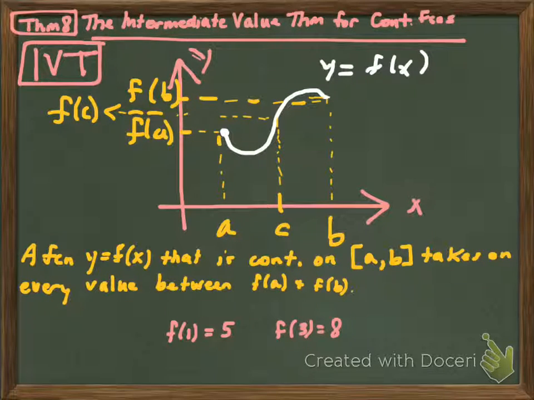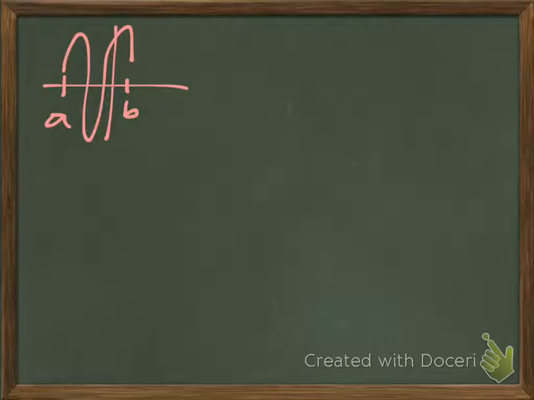So what this promises me is that any value I pick between 1 and 3 has to give me a value between 5 and 8. No, that's not a good way to say that. Because I'm not assured, because what the function could do, let me show you what I'm talking about. All right, so let's say I have this function. And here's my b, and here's my a. And let's say the function does this on that interval.